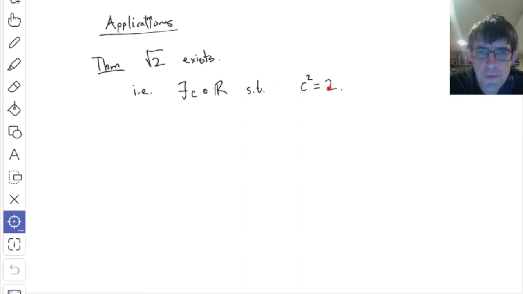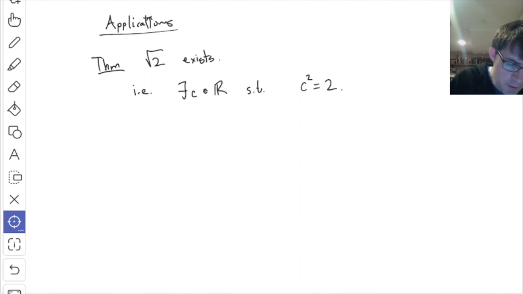How could you prove this abstractly? It's not obvious, to me at least. In fact, a good way to do it is using the intermediate value theorem. You can use the intermediate value theorem to show that lots of roots of things actually exist. Of course, you can't do the square root of everything, like the square root of -1 does not exist. At least it's not a real number. So there is something special about the 2 here.